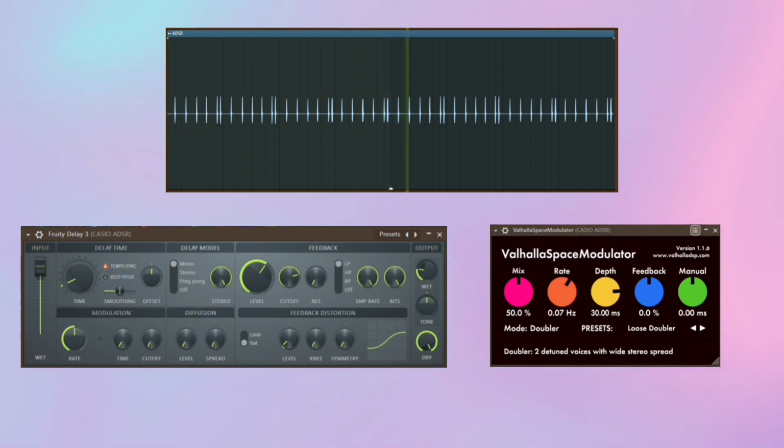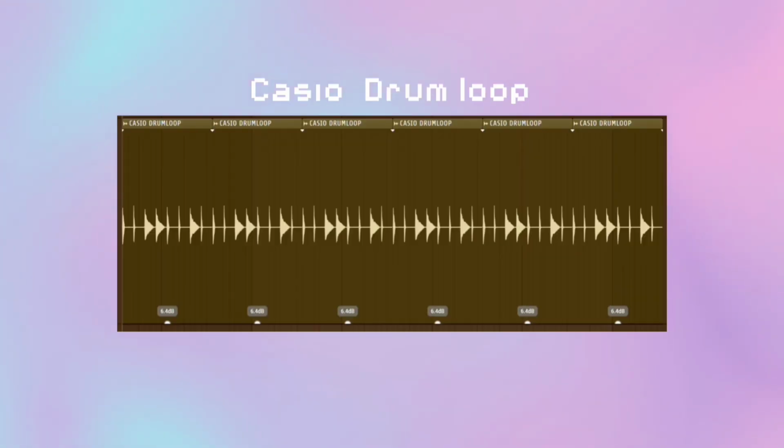We're also doing a bit of EQ on this one to just really cut all of the low end out and boost the mids and high mids. And yeah, I think this sounds pretty cool. Next up, we've got the Casio drum loop, which I have pulled into tempo. 110 is the BPM of the project file. Also tuned it slightly by pulling the pitch up so it matches the tune of the song.